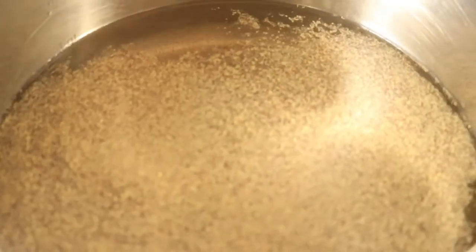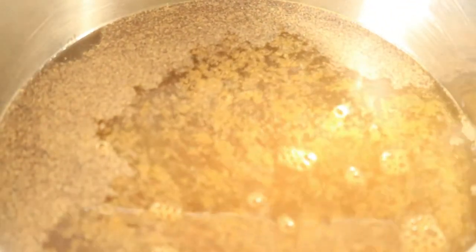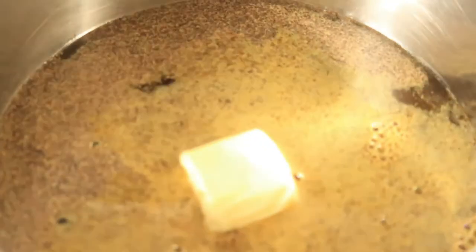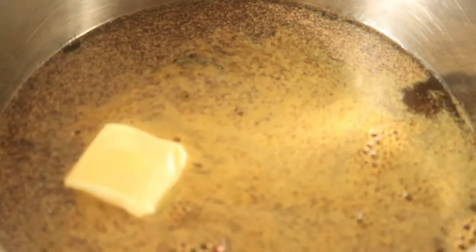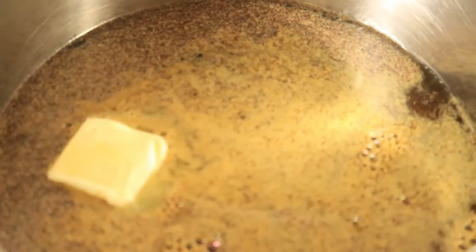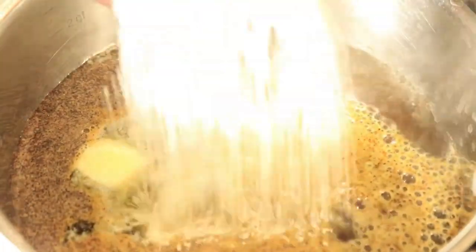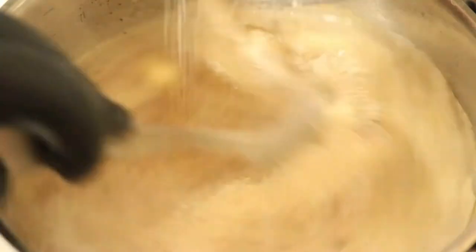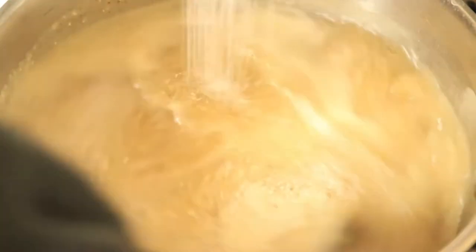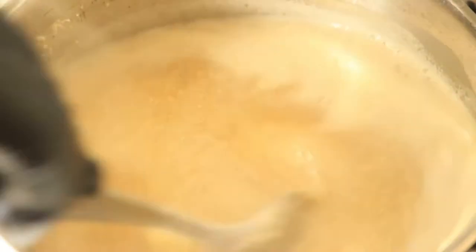Next, in a pot of water, add in your seasonings. You're going to add black pepper, chicken bouillon, and butter. Let your water come to a boil, then add in your grits. Gradually pour your grits in and stir to prevent clumping. Continue to stir your grits on a low heat.